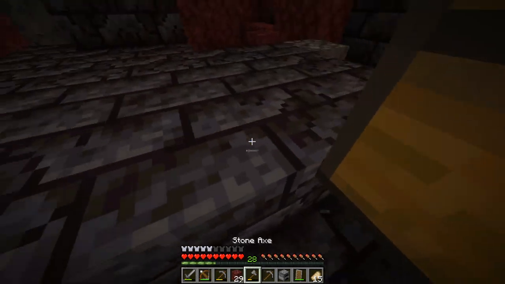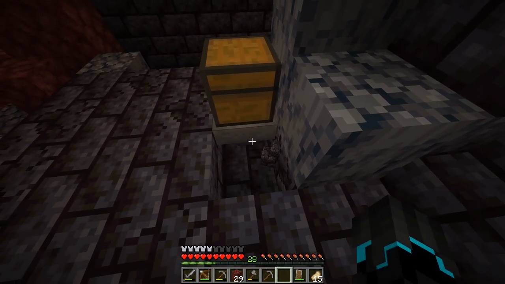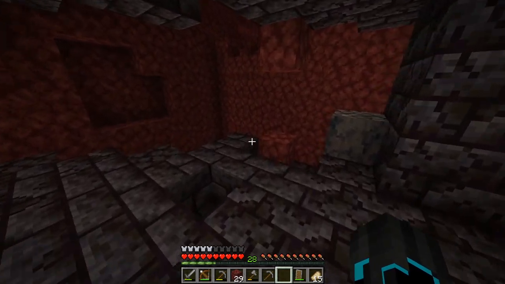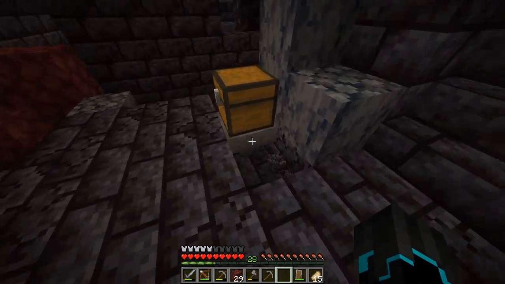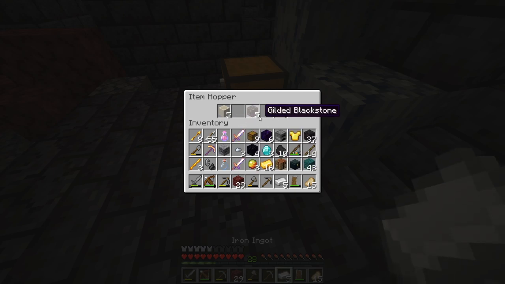Alright, let's make use of the hopper, shall we? Do that, and boom, and let's see what we get. Alright, nice, we have 5 iron ingots, now I can actually make an iron pickaxe, and if we stumble upon more gold blocks, we can actually get them. I might even make it and then go... I'm not that desperate for gold. I'm not that desperate for gold, I will say that much. I'm not too desperate for gold to go all the way back to the place before.